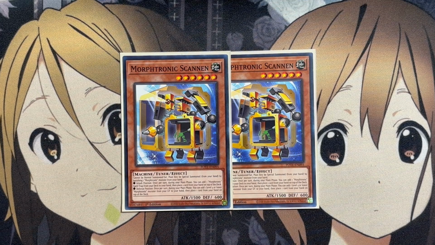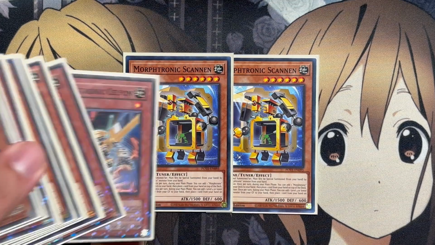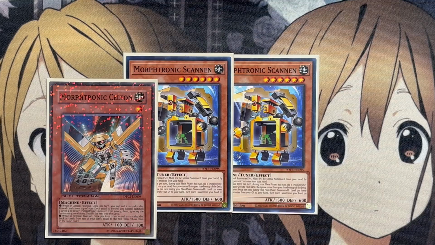So then if you use that spell to summon back, let's say, Selphon, you placed a Morphtronic card on the top of your deck that can then be special summoned off of the Selphon you got onto the field. And Scannon is also a tuner monster, so you can tune it with cards like Selphon to go into our bigger synchros to help with the deck, like our Power Tool Dragon.